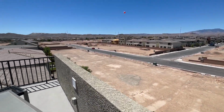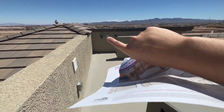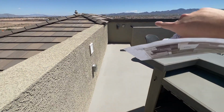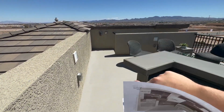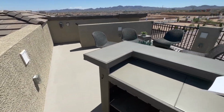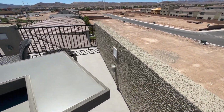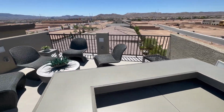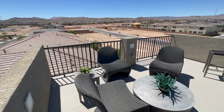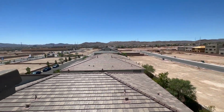So you have some exterior lighting out here during the night. Back here you have a couple switches. You have power outlets. So I assume one of the switches is going to be for power and the other is going to be for light. So you see you've got 1, 2, 3, 4. 2 power outlets underneath each light fixture, which is really nice. And they've got an outdoor patio set staged out here, which I think is just gorgeous. But this is just a great view.